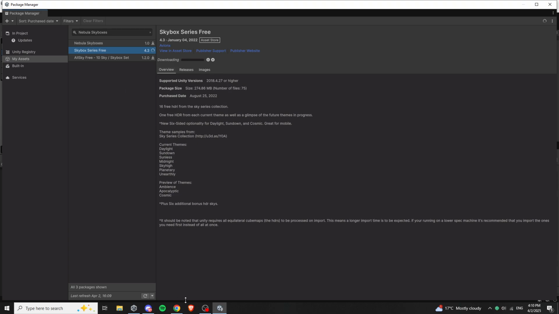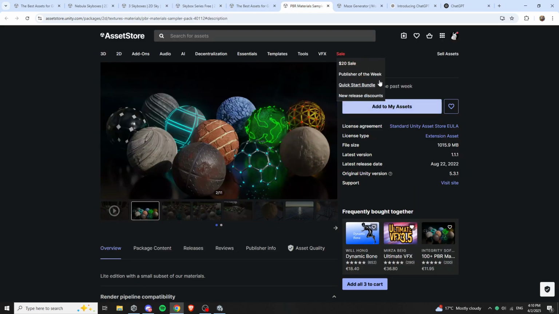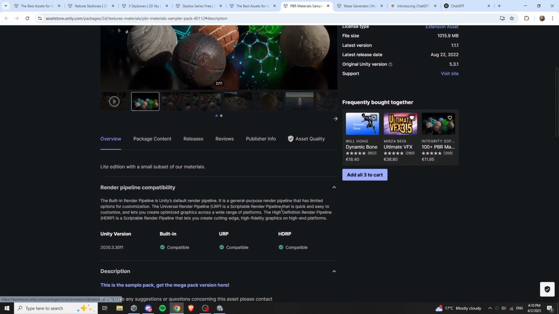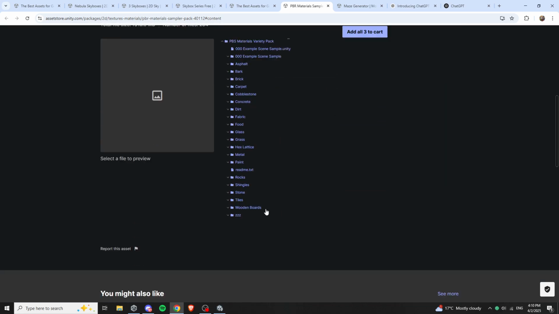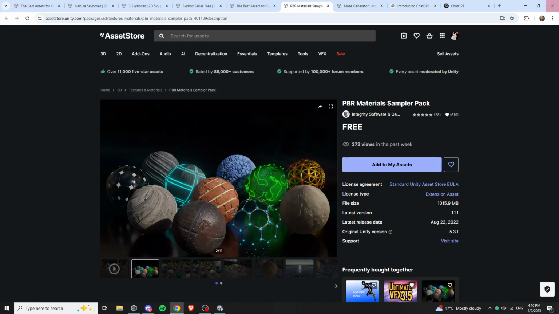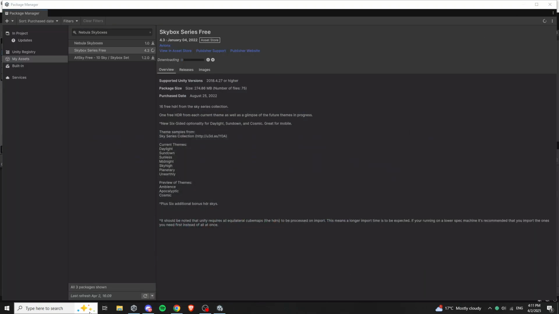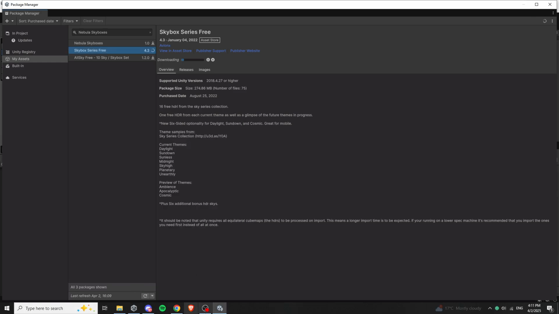Okay, while this downloads, let's look for another asset. We need these materials here. Actually, how do I open it? Yeah, this one is big as well. Hopefully I have space on my PC. Let's see that first, because they don't download to the correct partition.